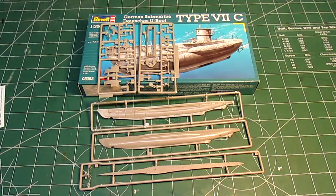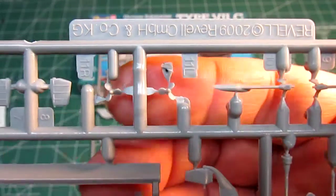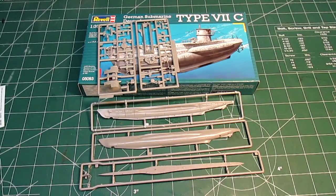I think it's a nice kit if you have experience with models. I do not recommend this for someone who has no experience, and I certainly don't recommend this for children because it's just going to end up with parts all over — none of them are going to make it onto the kit. Something I wanted to show you here, if we can get it to focus: if you look right in the center, those are the propellers, and you have to try to grab those. Look at the size of your finger and the propellers. A lot of this work is going to be done with a pair of tweezers. But if you like submarines and you like a challenge and you have some kits under your belt, pick it up for less than $8 and give it a try. Just don't blame me if you end up with small parts all over the place and throw this thing right in the garbage, because it is tiny.